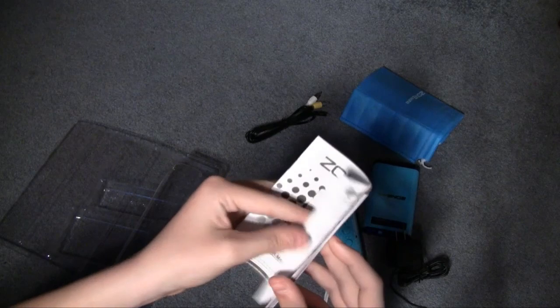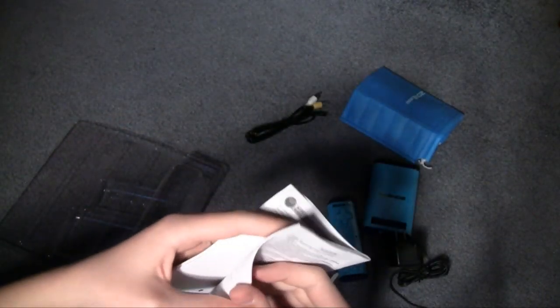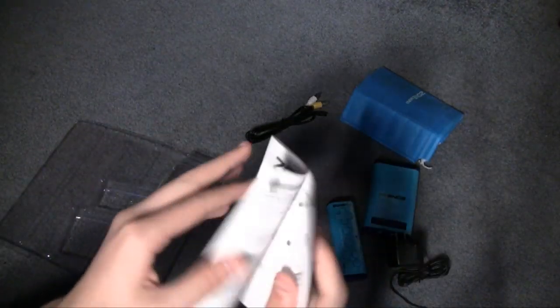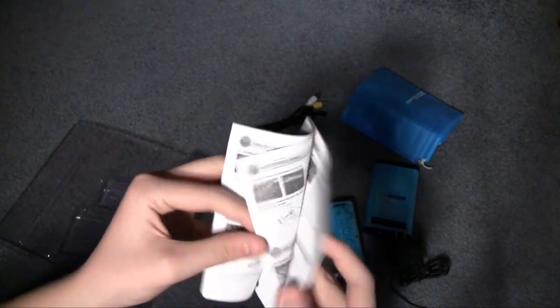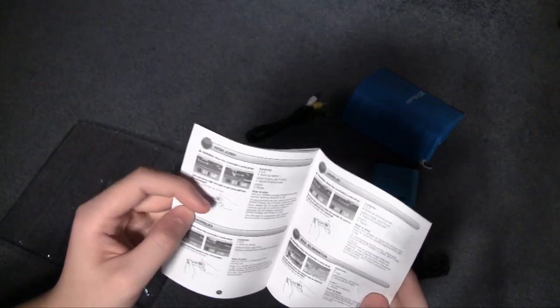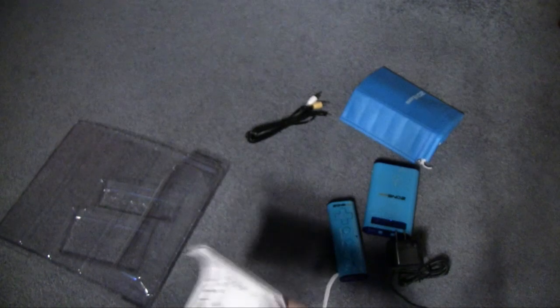Here are the instructions. It's in good English — you're not going to find bad English translations here, because you can find these all over places like CVS. It's not a dealextreme.com exclusive or something like that. Instructions for all the games — I think at least the sports ones. There are a lot of sport ones on here, actually. It has instructions for all the games, including the non-motion control games.